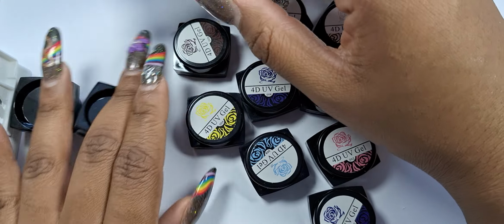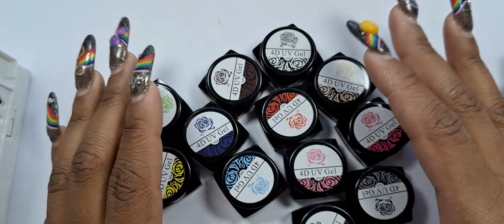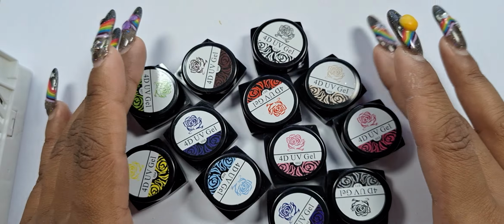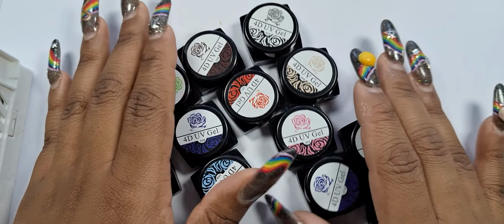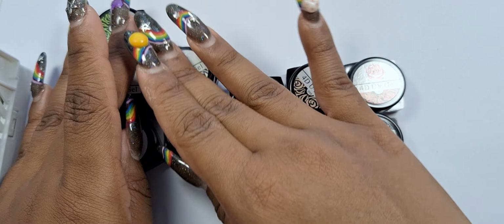I have a lot of molds, but I've just been using gel polish in the molds, which can be good and can be bad, because sometimes the gel polish doesn't fully cure and you don't realize until you've worn the nails for a couple days, and then your little mold has destroyed itself.